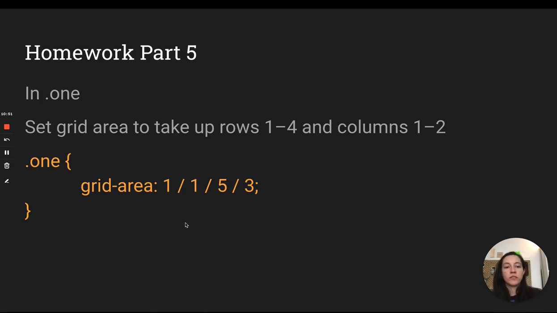So we're going to go into the next grid that I have that doesn't have any Pokemon in it. And we're going to change it so that 1 looks like this. It takes up the first 4 rows. There's only 4 rows. And it takes up the first 2 columns. And so remember that this is the start of the row. This is the end of the row. This is the start of the columns. This is the end of the columns. And whatever end you use is that column plus 1. That's just what it is.